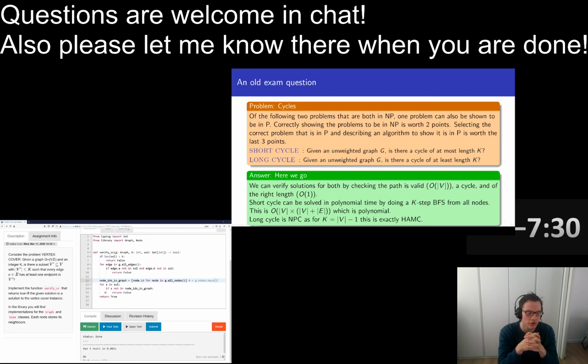Does that count as a cycle? Yeah, according to our definition, it counts as a cycle. It has 2 different vertices, and you can go from A to B and then back from B to A. If you want it to be a simple path, so without reusing a vertex, without reusing an edge, then it would be a bit trickier. But then still, yes, BFS would work on an undirected graph.